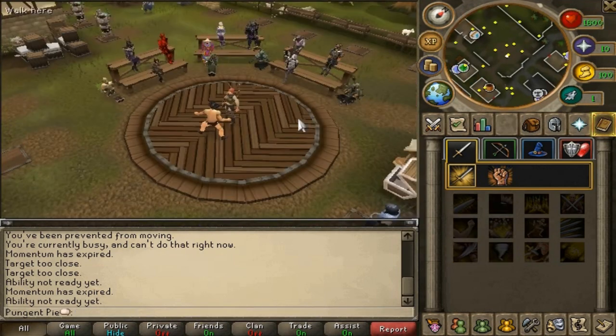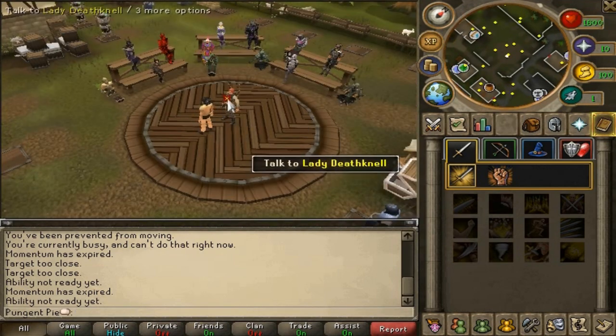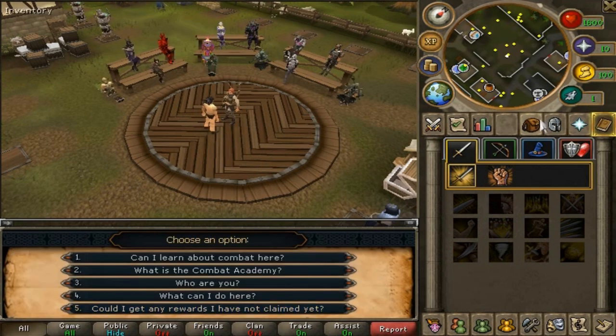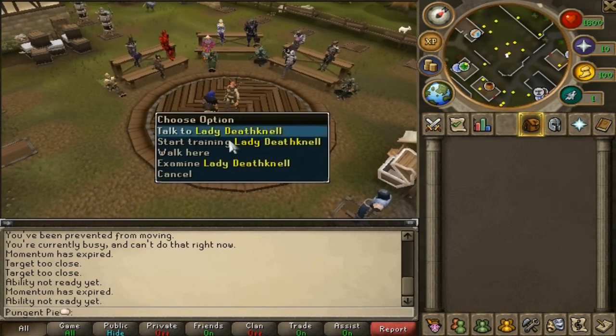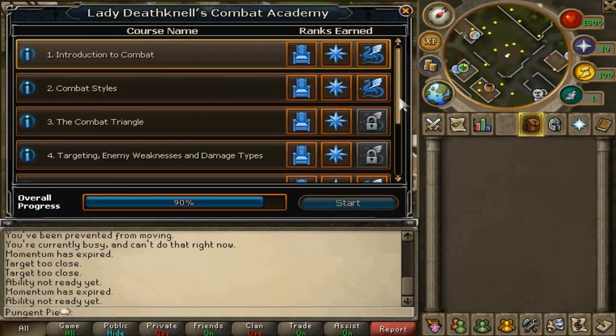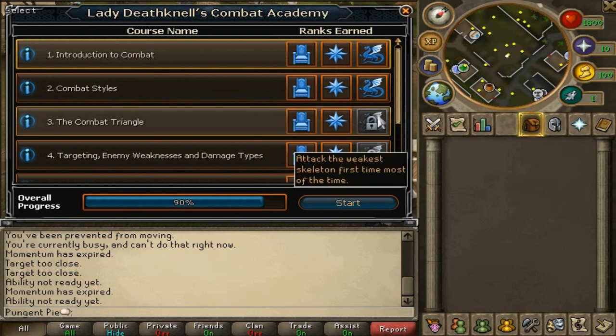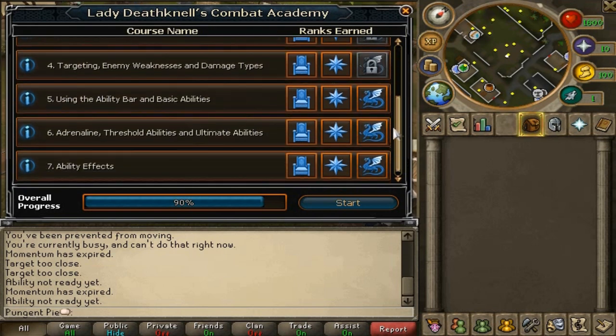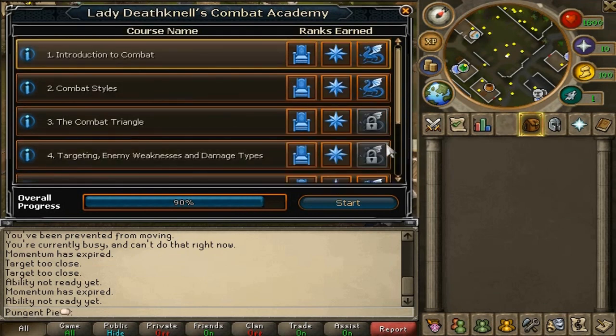Let's continue. Which part are we on now? Are we done? Oh, okay, we're done. So yeah, if you can see here, we've done all of them. If you look, I got little ranks here. And then obviously you can go back and do them again and do them even better. Progress 90%, so I must not have done that.